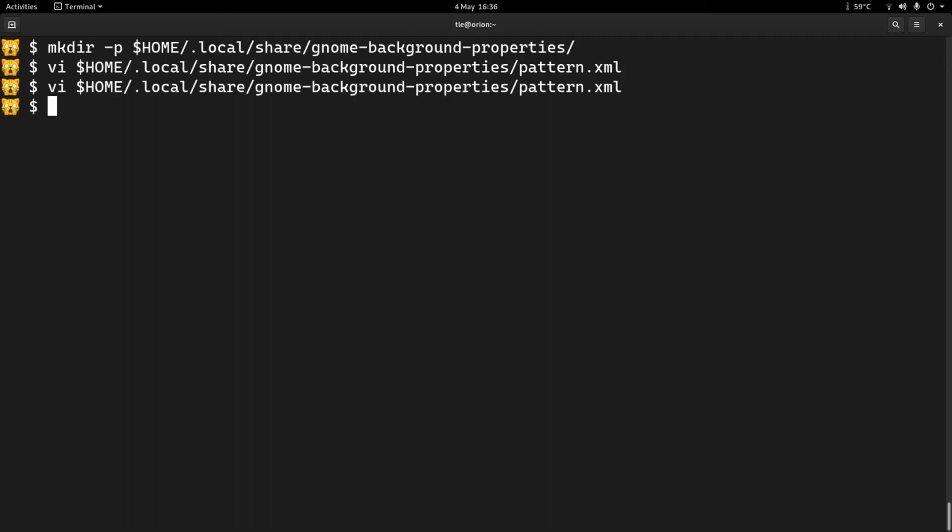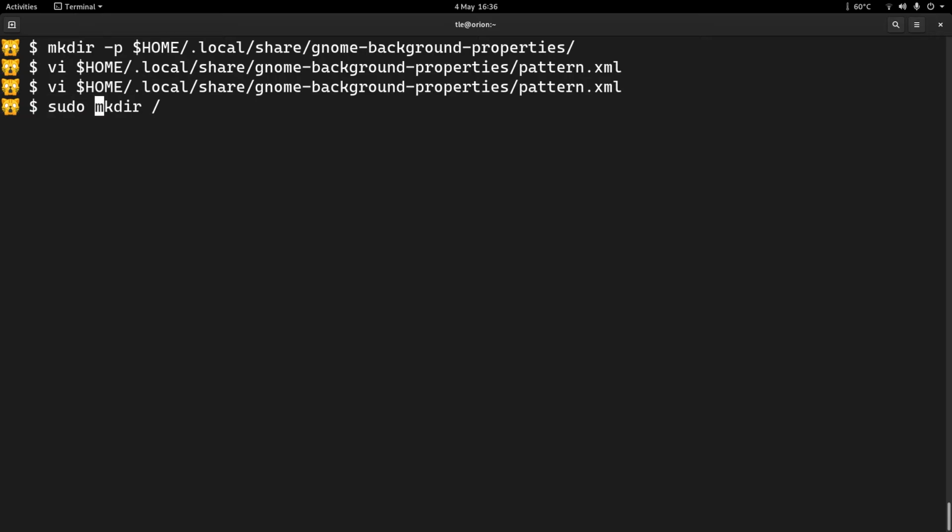The first thing we want to do is copy the wallpaper file to the global placeholder. By convention, it is in /usr/share/backgrounds. So let's create a folder for our pattern.